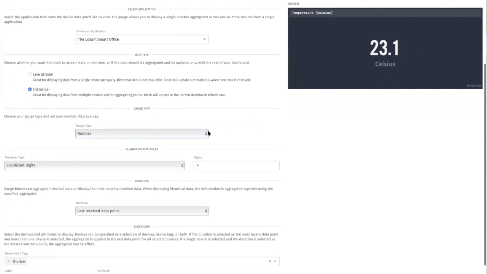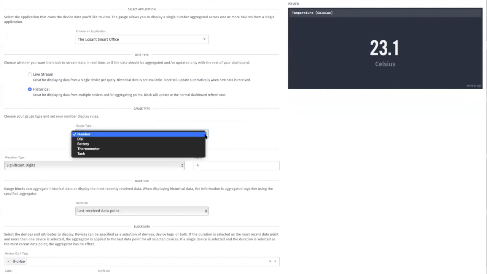But we recently improved this block to include some other information. The dials you're probably aware of, kind of the semicircle showing the current value. But we've also added some new types of gauges. Depending upon the type of information you're displaying, it kind of makes it more visual and easier to understand.